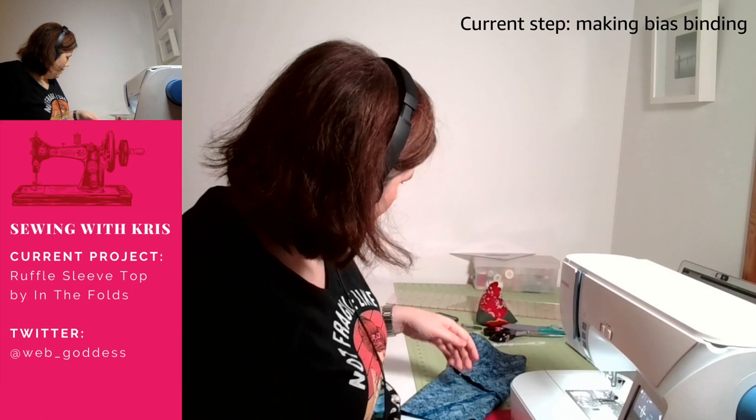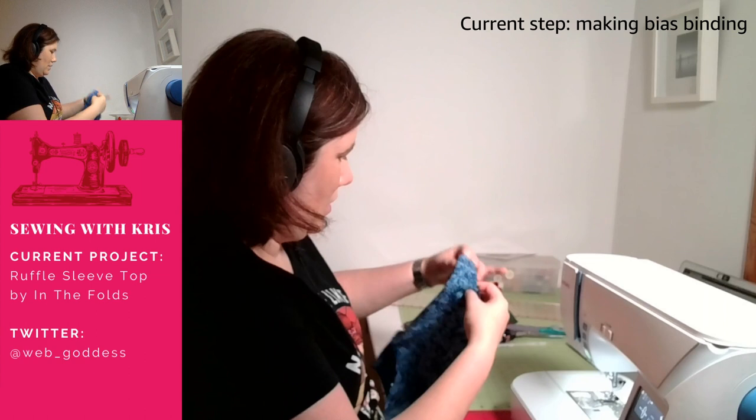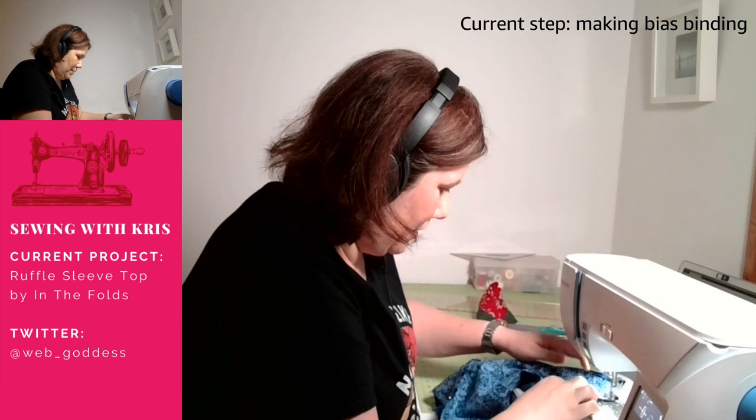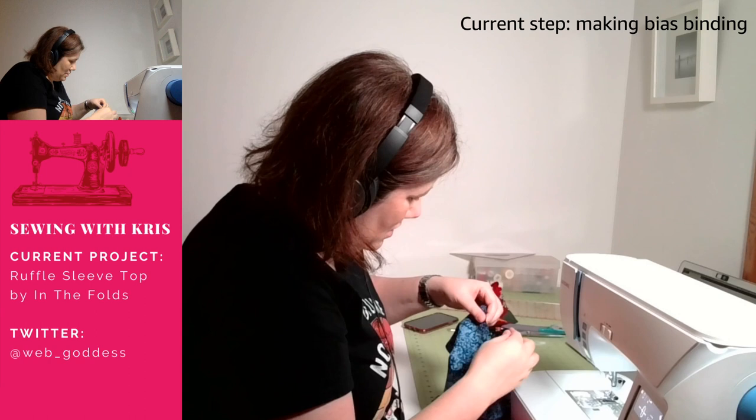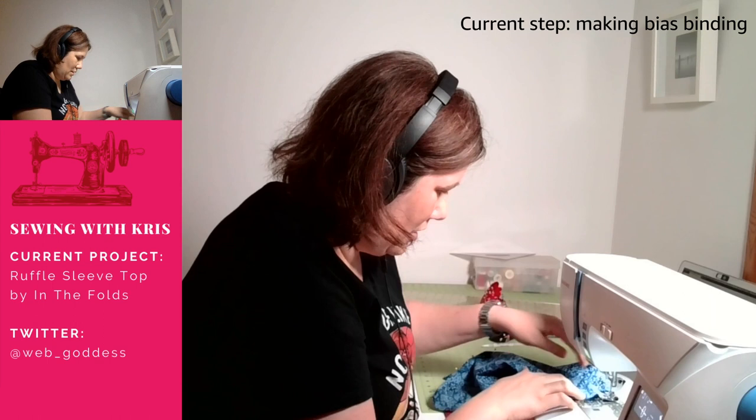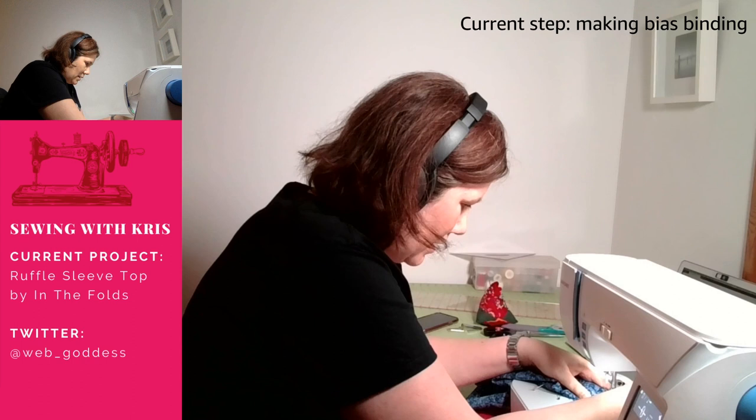All right, time to sew this weird seam. Okay, start at the top, and just be careful not to sew over itself because it is sort of curled up. And I just put one more pin at the very top there. Okay. And again, I'm going to use a 1/4 inch seam on this.